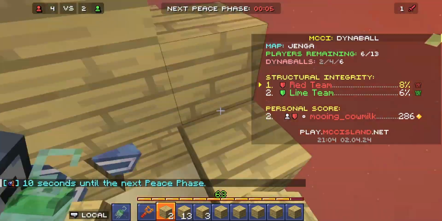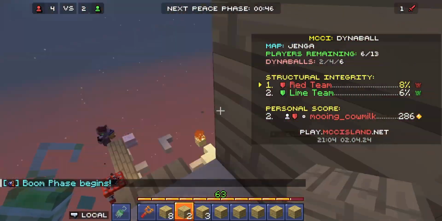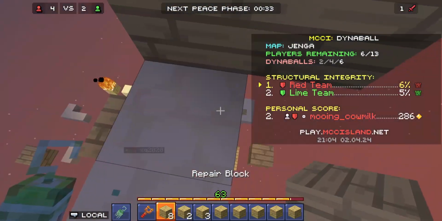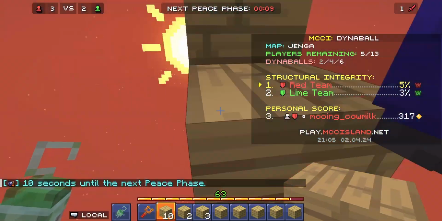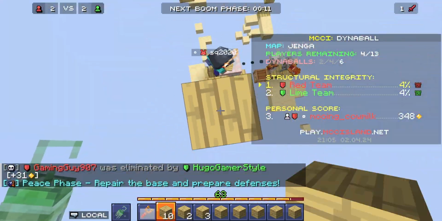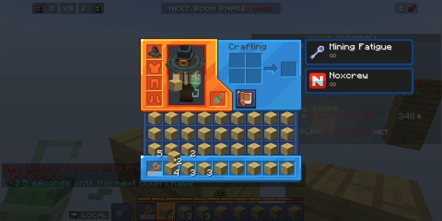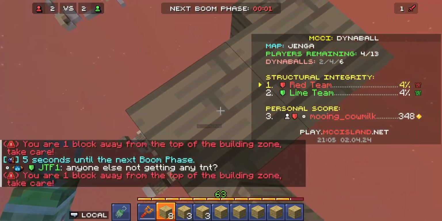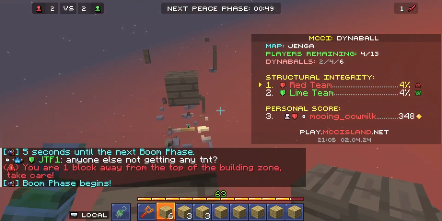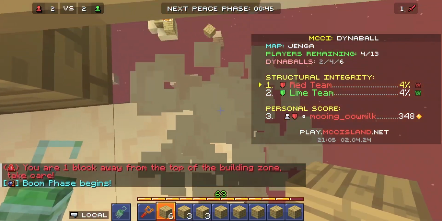So the more TNT I get, as you see from the chat, that I don't actually obtain, it just keeps piling up, and then eventually what it means is I have all the TNT that the game is allowed to hand out, and at that point, no one gets TNT. And at this point, this is where the others realized what happened. Anyone else getting TNT? Well, definitely not me. Also, I was trying to type there, but whatever.